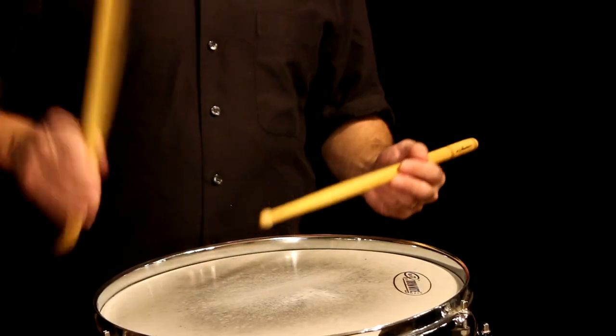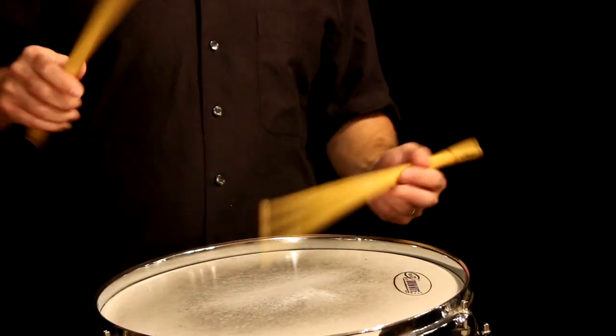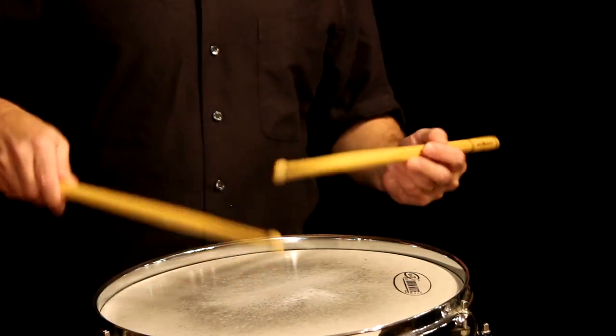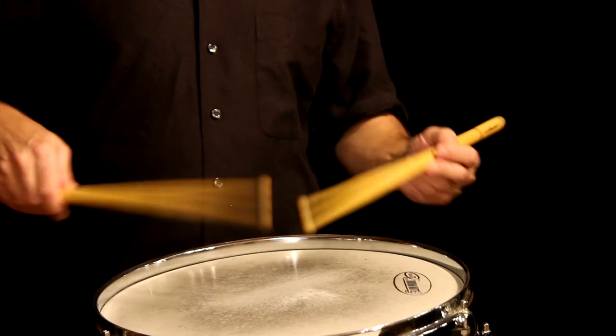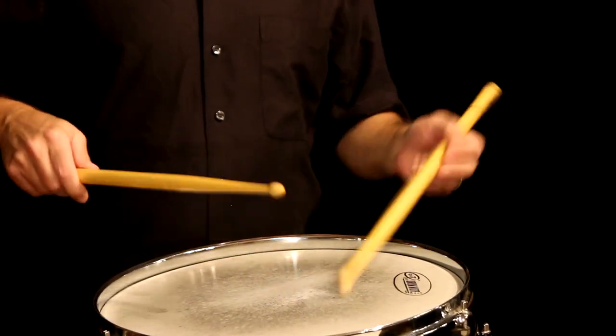1, 2, 3, 4. We're gonna go to number 2. Make sure you're bouncing. 3. And so forth. And it's another long section, okay? Some of them are more difficult than others, but use that technique: the bouncing, the muller, and the clinching.